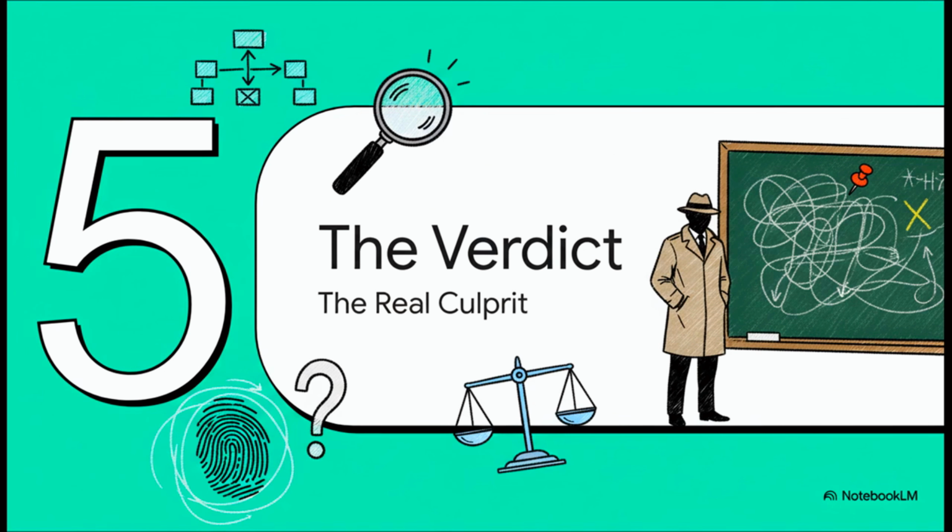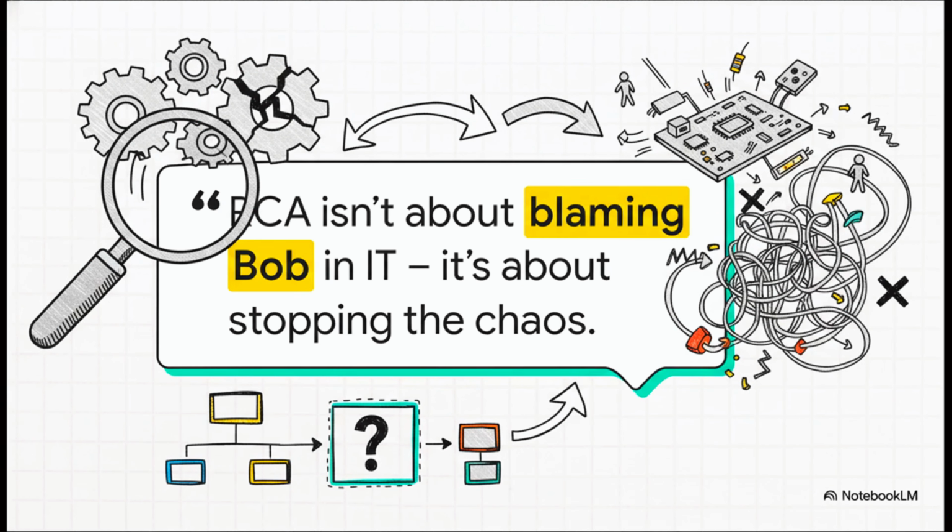So, after all our investigation, using our simple questions and our more complex analyses, we've reached the end. It's time for the final verdict. We've gathered the evidence, and now we're going to identify the real culprit. And, you know, it might not be what you're expecting. And this is maybe the most important thing to remember. This kind of detective work is never ever about finding a person to blame. The real culprit is almost never Bob in IT. It's almost always a broken process, a flaw in the system, or a bad design. The goal isn't to find out who messed up, but what in the system allowed the mess up to happen.